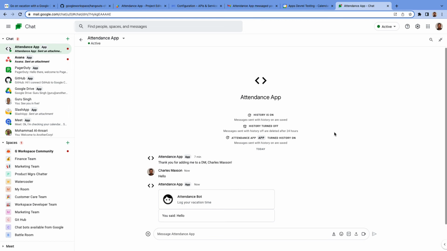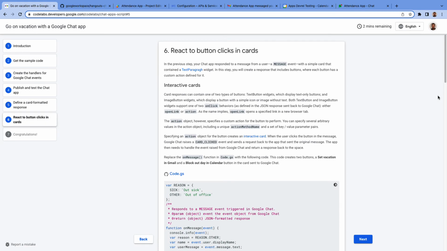That said, that's kind of interesting, but what we really want to do is add some interactivity and bring this application full circle. So let's move on to step number 6, where we can actually add some buttons and really create an application here. So here we are now in step 6, where we're going to take a look at wrapping all this together by adding interactivity to our chat app. The final event that we're going to explore is the on-click event. Now, the on-click event, we can do a couple things.